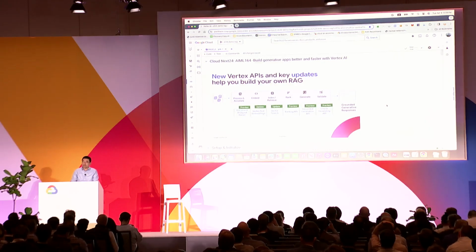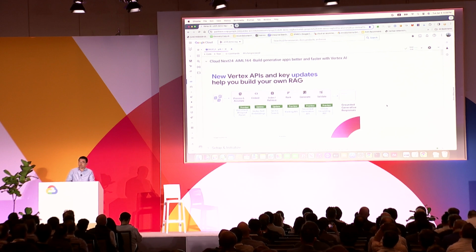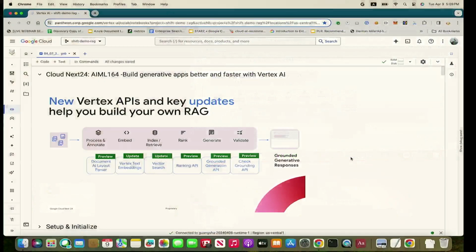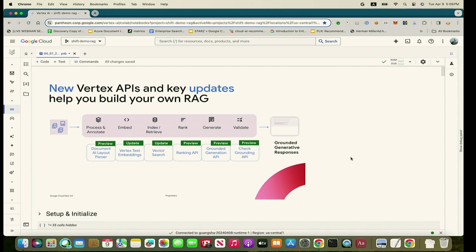So Dimitris today just introduced a suite of new APIs and also updates to the existing service, which you can leverage to build your own RAG solutions. Now, today in this demo, we will also go through one example altogether to better understand how we can leverage all these individual APIs and build a Gen AI application from scratch to produce very accurate search results and grounded answers.